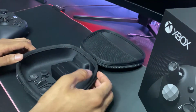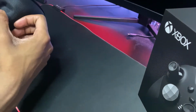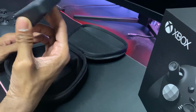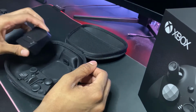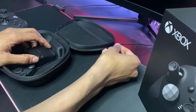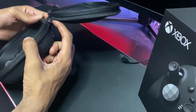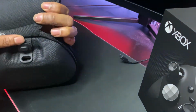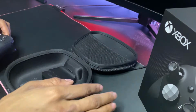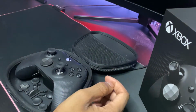Along with an incredibly useful controller, Microsoft also includes this handy carrying case or traveling case in case you want to take it over to a friend's house and play there. And inside the case there's this nice block that offers charging as well, so you can just put the block in there, use the USB-C cable that also comes with the controller, and it has a pass-through in the back of the case, so you can just set that on your desk, and when you're done you can set your controller down, it'll start charging, and you don't even have to think about anything.